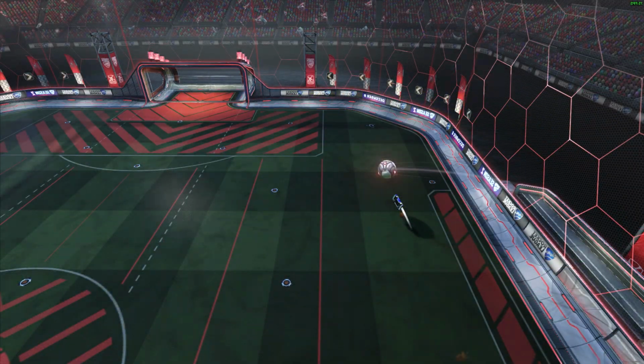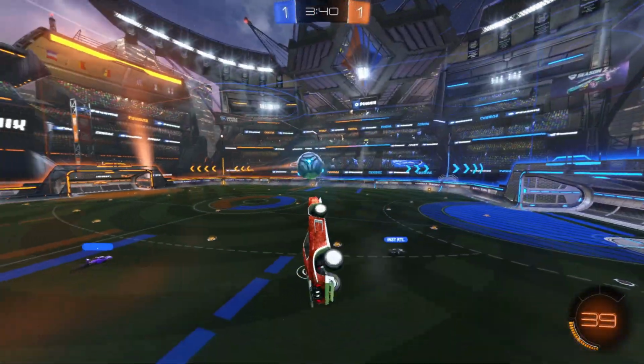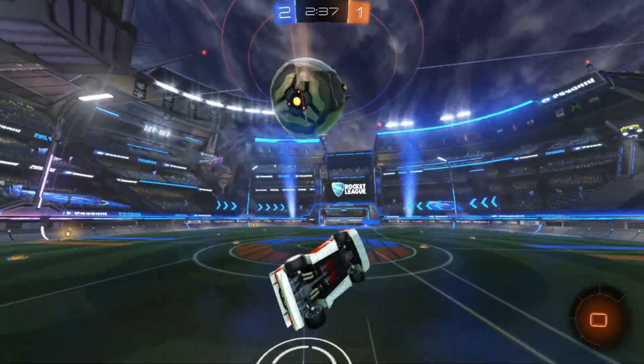The same is true if you want to shoot to your left. Turn the analog stick bottom right and dodge top left. That's it. That's aerial shots.